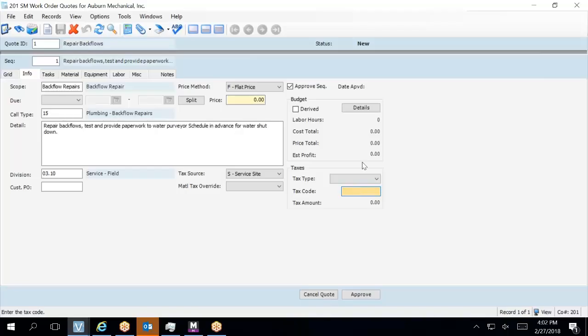So now, if they're in here, can they, for whatever reason, if this happened to be a different tax code, override it on site? If some GC asked us to do something and it was not taxed, we can go right here and make the tax site not taxed. You might have billing situations, so now, here's a question.